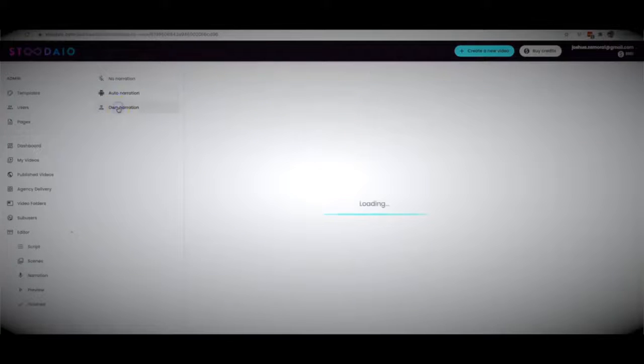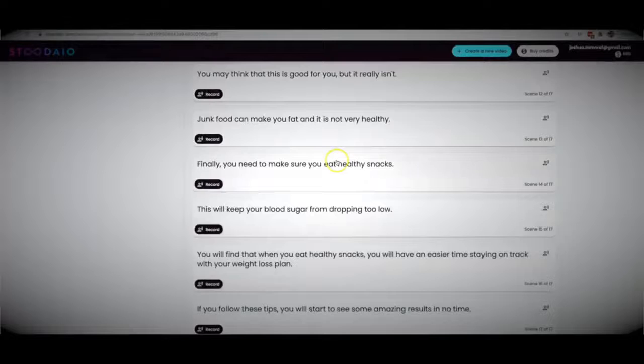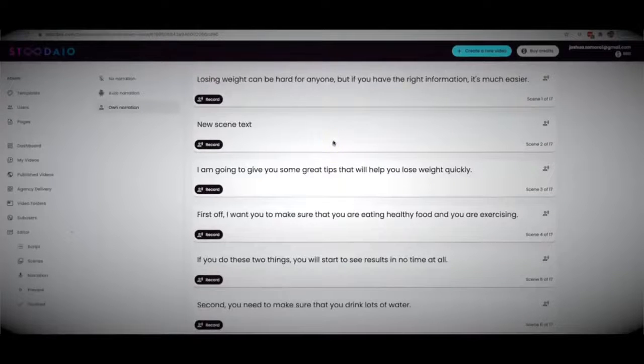You also have the option to record your own narration in here within a few minutes. All right, so we have the option for you to come here and record it line by line. All right, and then Stoodaio will automatically mash all of that together with the slides and create a professional video. We're also going to have another option in here where you'll be able to upload a pre-existing recording, and Stoodaio will be able to automatically match that recording with the slides that you just created and create a professional video. So we're going to be able to have both options in here to be able to start with an audio or end with an audio, and either way it'll be able to put together a great video for you.